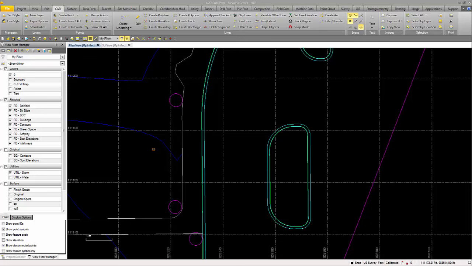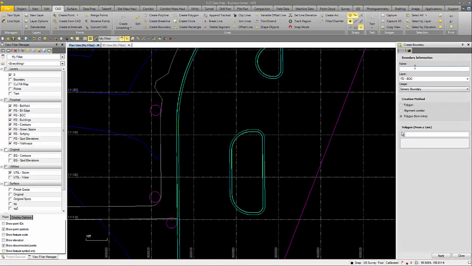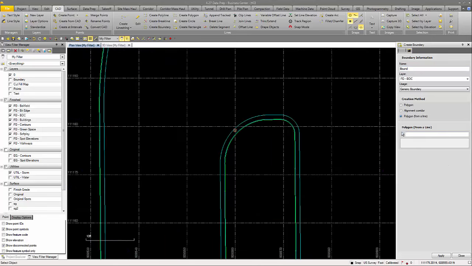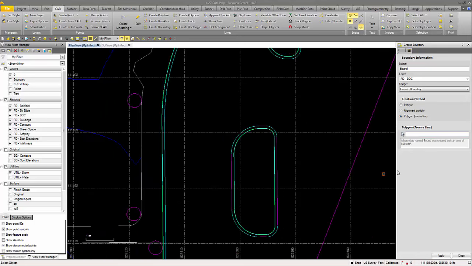What we now have the ability to do when we are creating a boundary in Business Center is, if I go up to the CAD menu, the lines group, and create boundary, we can name our new boundary just as we would before, but now instead of selecting an alignment corridor or a polygon as we did before, we now have this polygon from a line option, in which we can select an existing line string that is enclosed, and we can create boundaries out of existing closed line work.